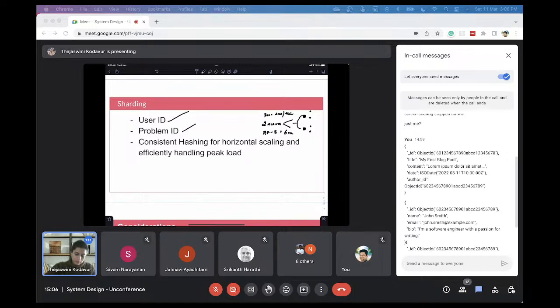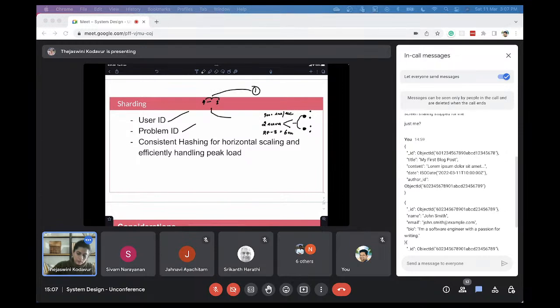With user ID, maybe we can consider the user ID as numerical, then have a range of users sent to the first server and the next range to the other server.